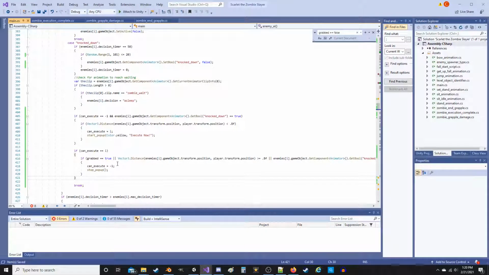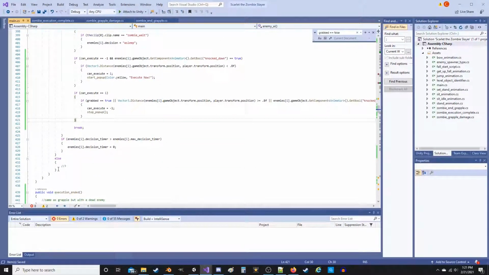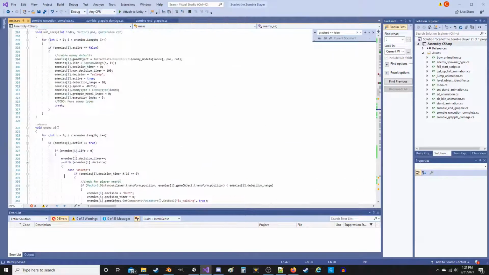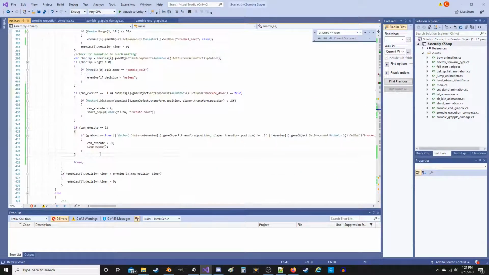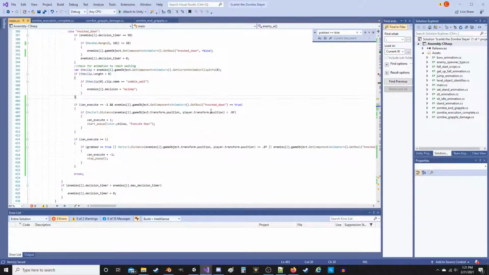So one way I could do this is I could, at the very end, say an enemy says that you can execute them, but should you really be able to execute them? And I could do it at the end of this whole process. So I think what I'm going to do, if it's equal to a -1, I'll leave it like this for now, but I don't like it. Off stream, I'm definitely going to fix it, because I think it needs to be a little more complicated than what I have here.